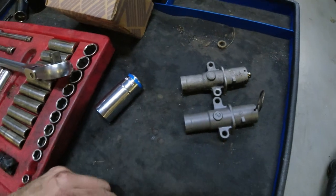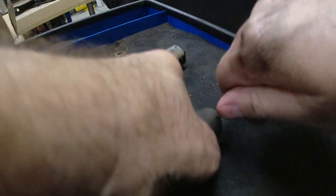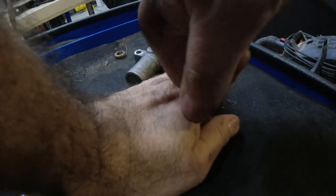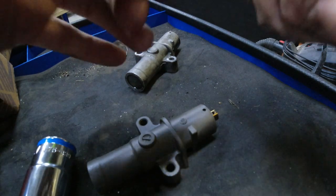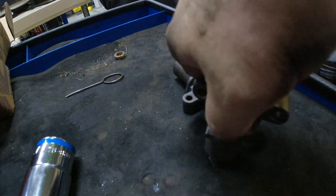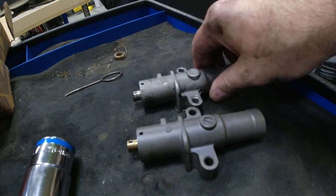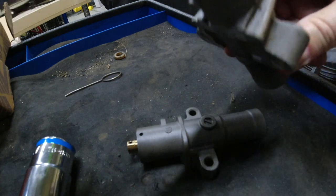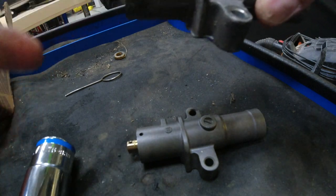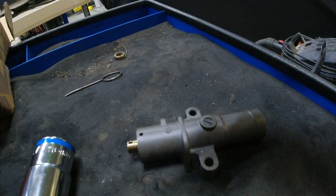Let's pull this pin — wow, it doesn't just come right out. There we go. Let's see if I can push the new one down — no way, no way. One hand on the old one — yeah, that one's shot. So I think this is going to be the problem. The old one was shot — it was in there and wasn't hitting. What was happening: the belt is going, the pulley is moving, the belt's spinning around, the pulley is trying to go in and out, and this is going bang bang bang bang. So anyway, it's garbage.